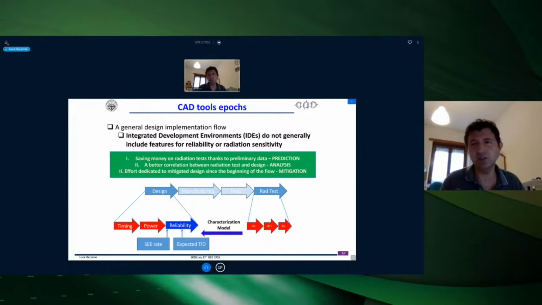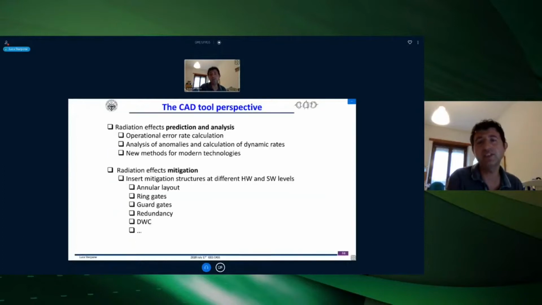Well, the analysis here does not have the aim of avoiding a radiation test. But with an analysis tool, you can predict something, just as you do with power, where you have power analysis and timing analysis. You will estimate the performance of your circuit. When you go on the hardware, you will see exactly what the results are, but you already have a prediction. And the only way here is to have an expected TID scenario calculated by a tool, and an expected SEU rate. These are the two metrics you need to take into account.